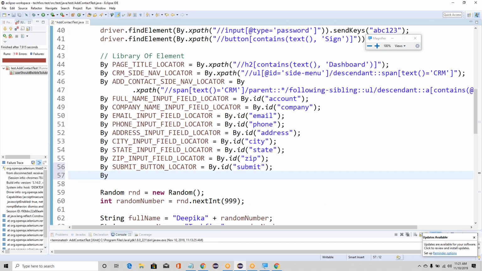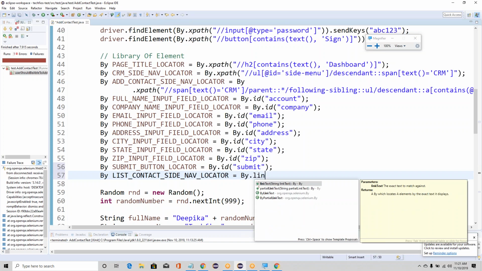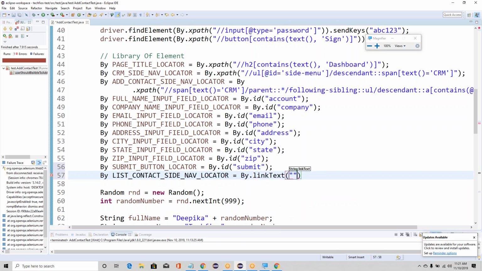By, what was that? List contact, side nav. We saw it was By.linkText, and we copied the text right here. Done.